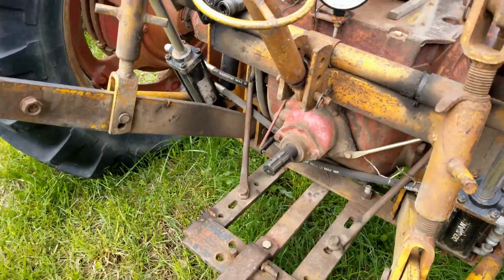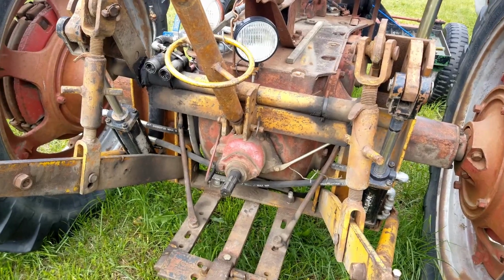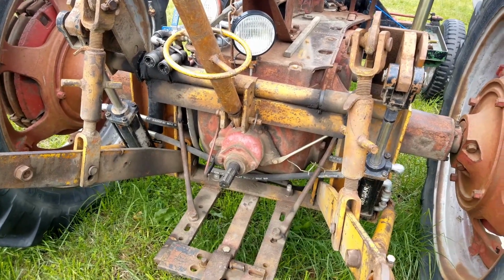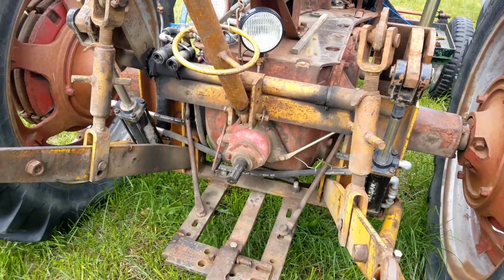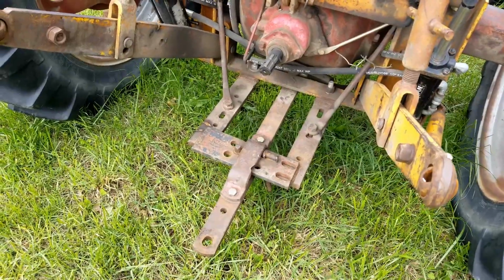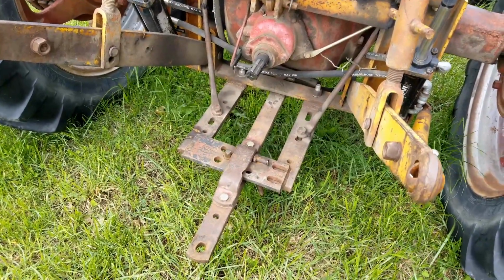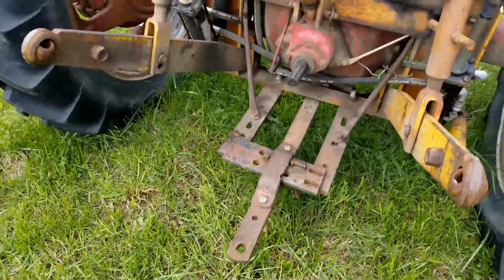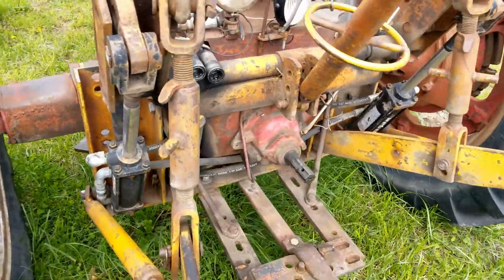This has a 3-point on it. I think it's a Saginaw 3-point that I found at a tractor junkyard. So it was well used when I bought it, but we have used it a lot. The drawbar wasn't near as nice as what I did on the H. That was just scrap steel that I welded together to make the drawbar because I wanted to have an actual drawbar on it. But I love this 3-point.